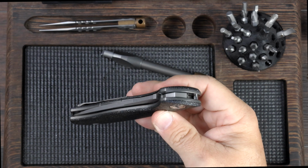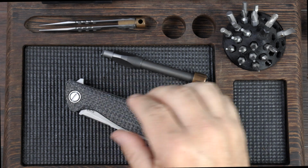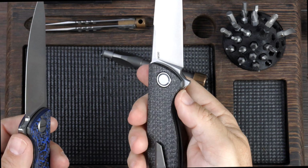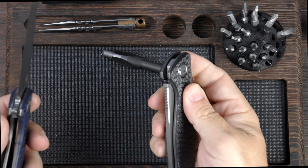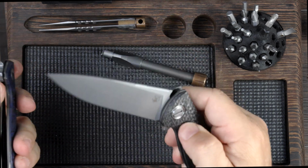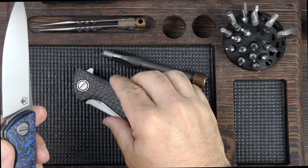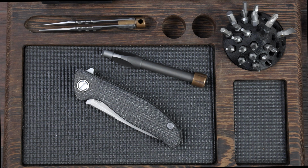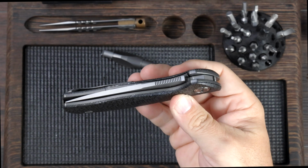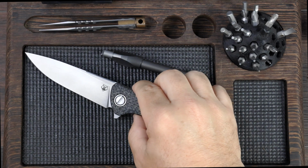I like it. It's a little different than what I thought it would be. It's actually not that much different than the multi-row bearing system. It's not as dramatic of a change as I anticipated, which I find pretty interesting. I don't know if it's because it's different than stock roller bearings would be, or if it's just a case of maybe I need to get used to it and I'll detect more differences over time. I don't know. But I am not unhappy. It's very smooth. Still drops shut very nicely. Pretty great.